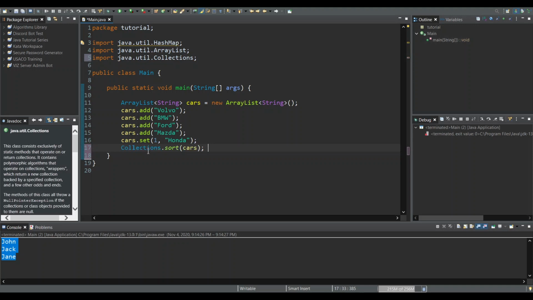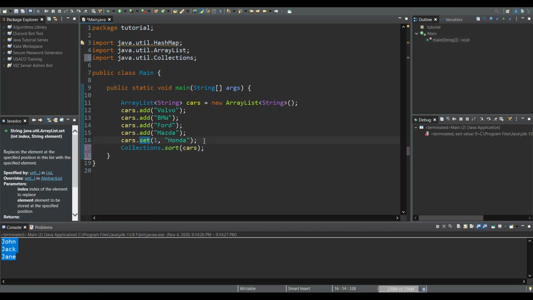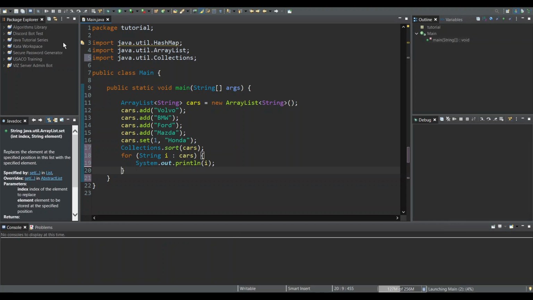It just works like magic. Not really magic, but if we open this, it's compiled somewhere within the library. I don't want to look at it today, but definitely there's some code going on behind there. It will just do this for us so that we can focus on other stuff. And then we just have this nice, lovely for each loop, and now it will print everything in alphabetical order.